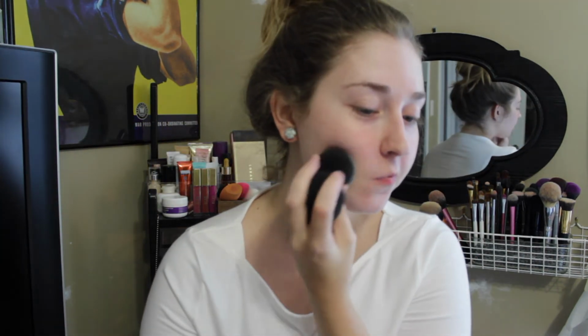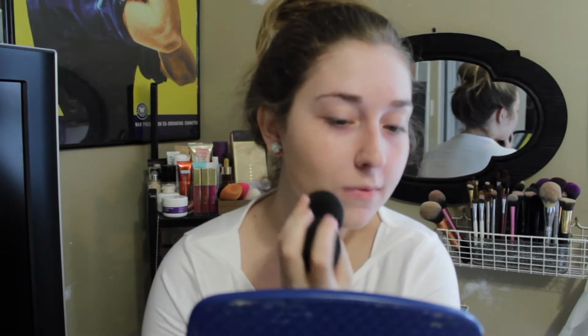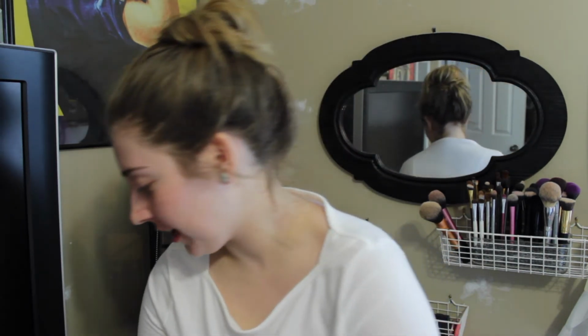So let's start with the black one, since that is the one that I feel odd about. Just in comparison, we're talking an eighth of an inch around the edges of this, being the same size as the cushion. We're going to go with this side. This side. It's making a patting sound, which my other beauty blenders do not do, and it's cracking me up. Okay, we're going to use the curved side now.